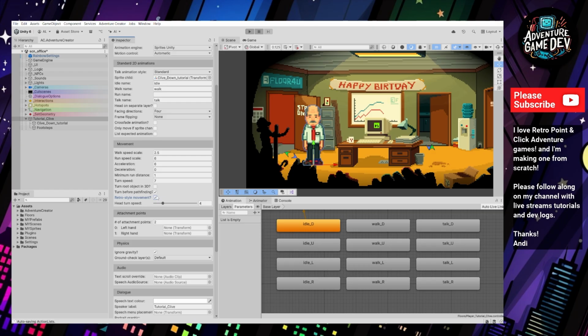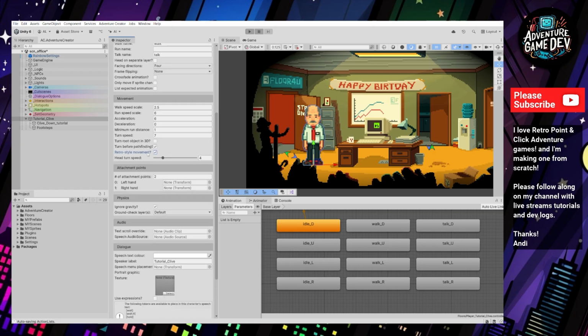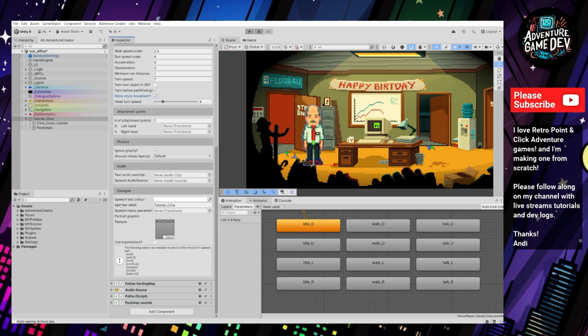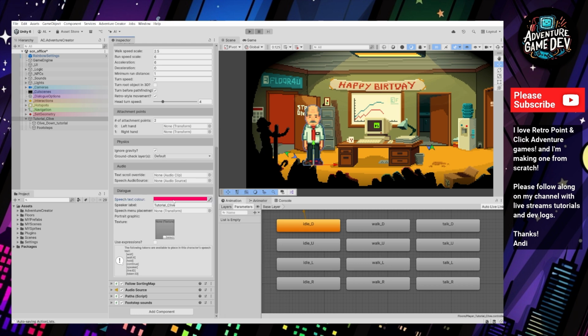So I select both of those, and I think that's probably all you need to check at the moment. There are some other settings here about the text colour of your character when they speak. So say you wanted all of his dialogue to be bright green or pink, you can choose that colour. It's easy to change these later.